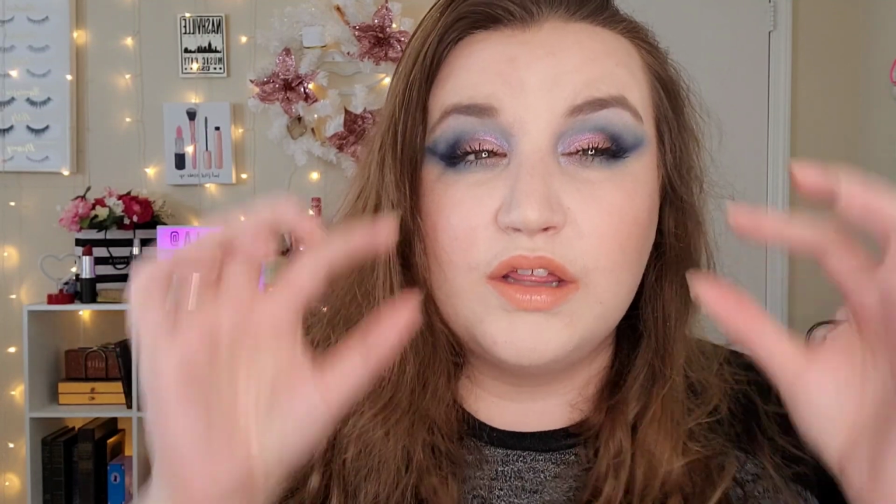So I went ahead and added more of a peachy lipstick, just to go with the kind of peachy pink on the lid. I actually do like this look. I think it's really pretty. I would do it again.